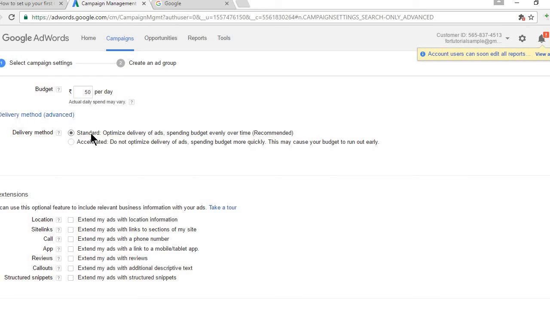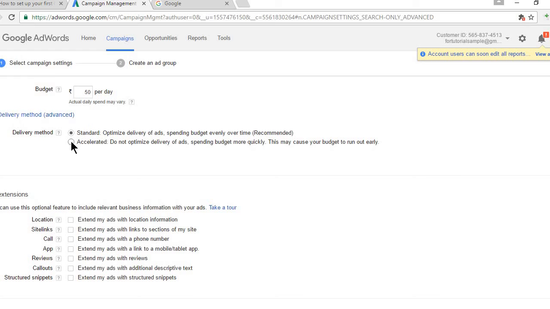So this is for if you have a small budget and you want your ad to run the whole day and rotate evenly. This is the best option for a minimum budget, or if you want your ad to show the whole day evenly over time.